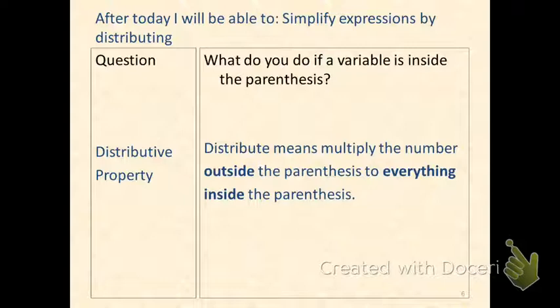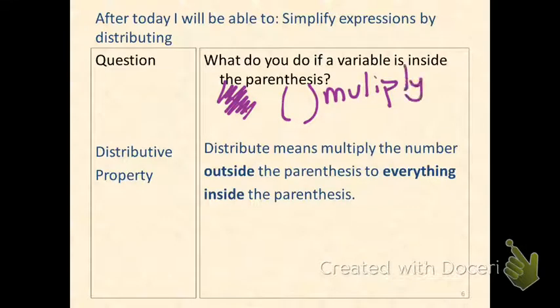Okay? Now, we briefly touched on this before, but when something is inside parentheses, like that, we talked about what that means. No longer do we use the x. The x never again means times. The x now means the variable x. So parentheses now mean multiply. So when you see parentheses, that means you're going to have to multiply.